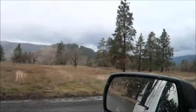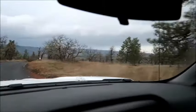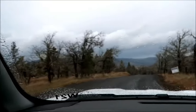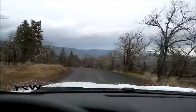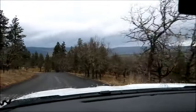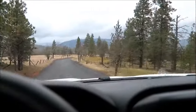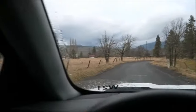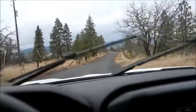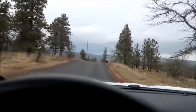Well, I've kind of found myself up in the mountains, up in the wine country where they make a lot of wine. I was looking for a little bed and breakfast place that I saw on the GPS. I found myself up here, wine country. And to get where I want to go, I have to go over dirt roads and mountaintops for 33 minutes. I'm just not in the mood for that today. Not at this time of the day. Nobody's up there, and it's getting dark. And I'd rather not have car problems up in the middle of the mountains.